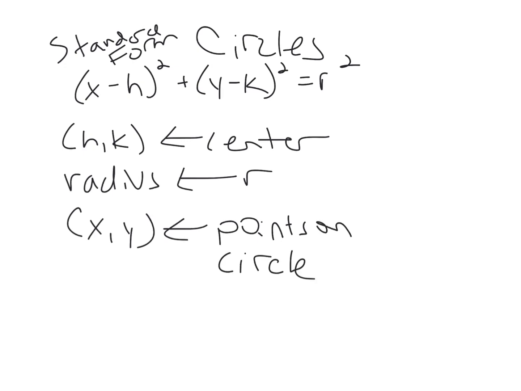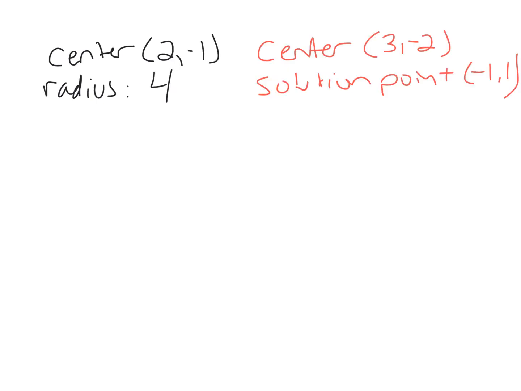Okay? We're going to do a couple quick examples of this. Here we got two examples. First one, I'm telling you the center is at 2 comma negative 1, and we have a radius of 4. So we use the equation x minus h, which is 2 in this case, so x minus 2 squared, plus y plus 1 squared equals, now be careful, you're not going to put 4 exactly, remember it's 4 squared, which is 16. Because remember, the equations are squared, so you make it 4 squared, which will therefore be 16.